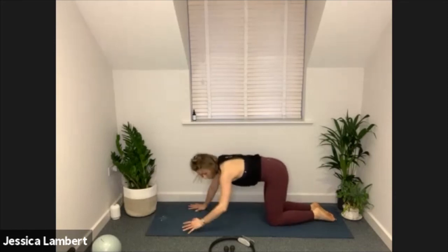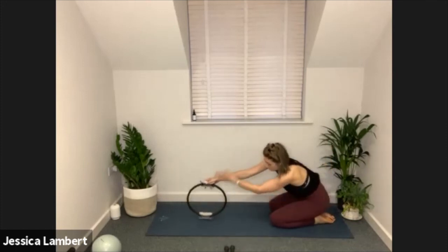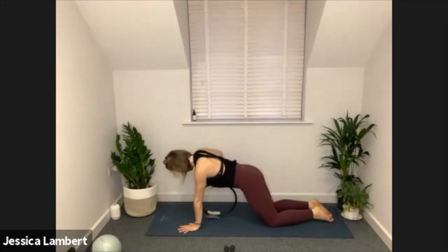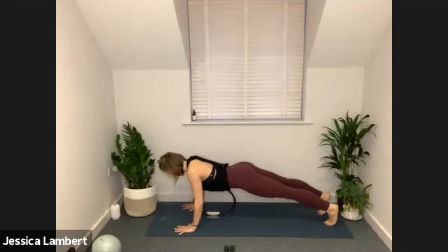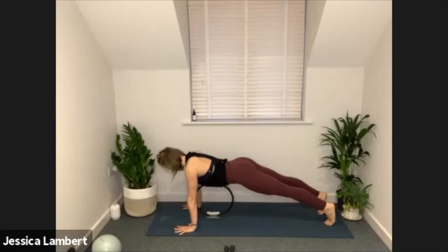Now, if you have a circle, you can place it so it's like long ways on the mat, so not sideways, long ways. You can come forwards and place the body on top of the circle. So you've got some help, but because you've got help, you're going to straighten your legs. And then you can almost do a full push-up because you've actually got the help of the circle.